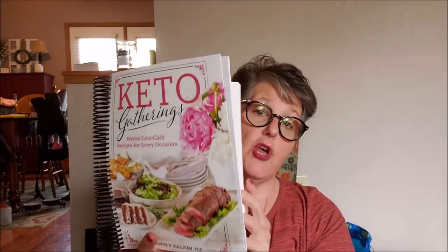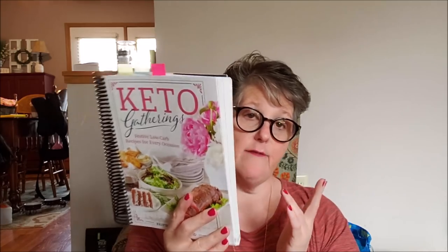The third book is 'Keto Gatherings,' which centers around holidays. In the front there are discussions about clean keto — things like mayonnaise, mustard, pickles, and pork rinds, what's good and what's not so desirable. A lot of my recipes have come from this book and I have it spiral bound as well. One recipe I made recently was the bagels. I can't share the recipe since it's not mine, but you can get these books on Amazon or as an epub for Kindle or iPad at a lower price.